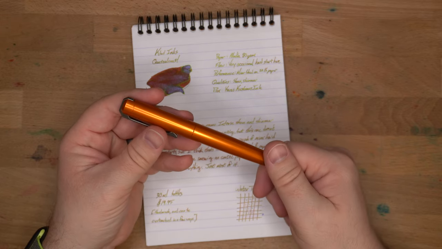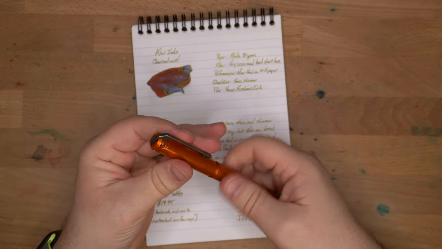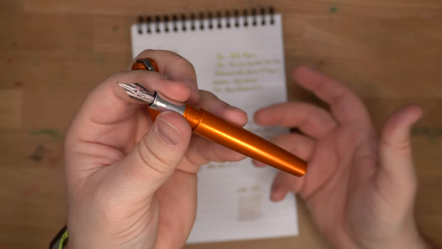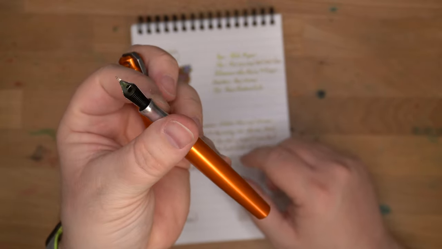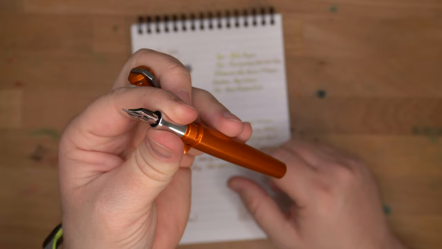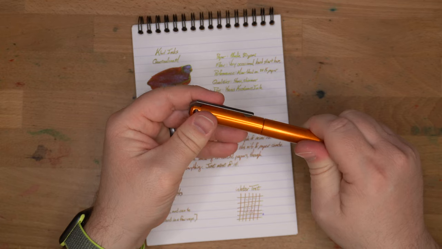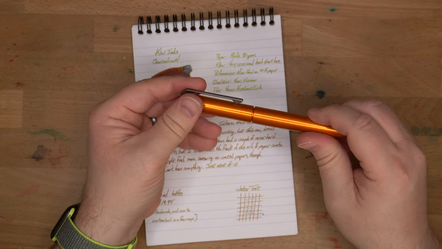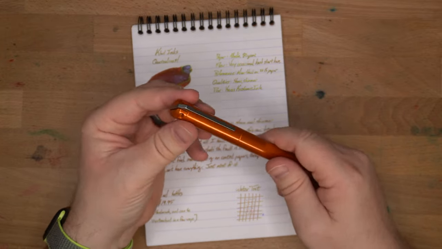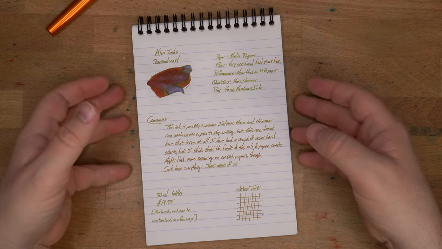This is the pen I've had it in, which is a Kara's custom ink, which I don't know, it's not the right color, but I decided to try it out in here. And it turns out, I love this ink in this pen. This is a, I think, medium nib Bach. They don't ever mark their nibs, so you really can't know. There's a little bit of sheen right there on the feed. And man, it behaves super well in this pen for the most part. This pen will kind of, if you don't watch it, it will unscrew itself just a little bit. So that may have contributed to the hard starts as well, just kind of letting more air in and out than it ought to have.